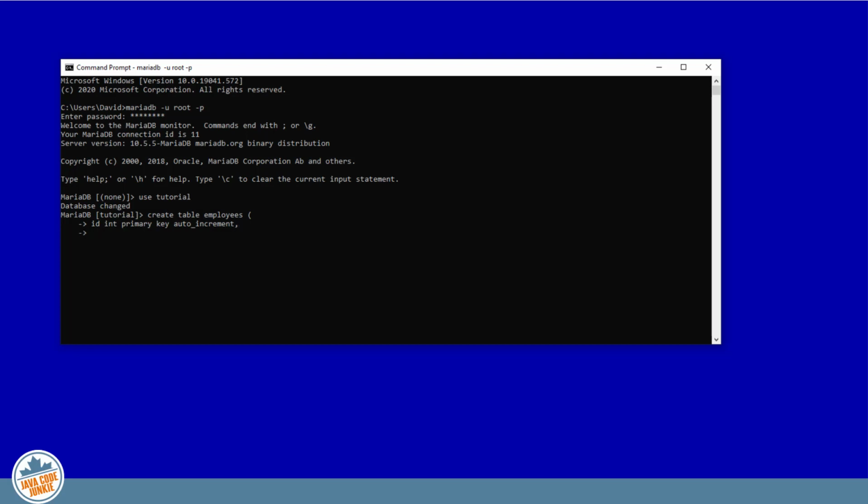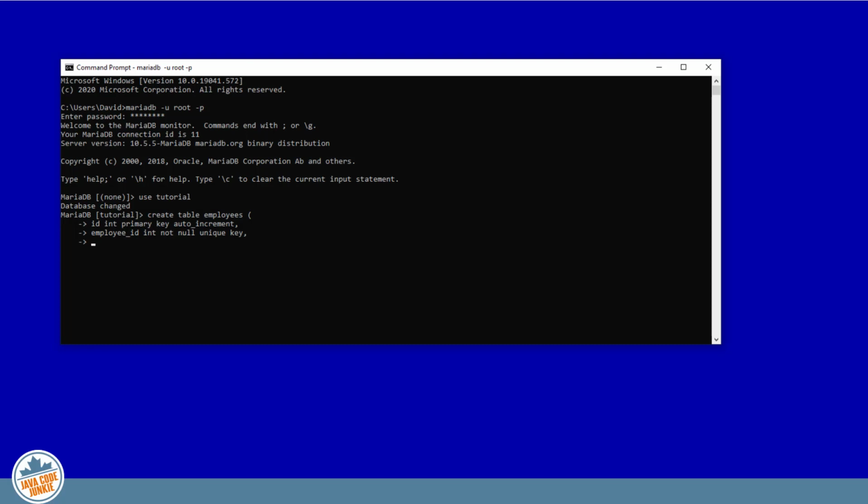The next column, I'm going to have an employee ID. Again, it's integer. I'm going to specify explicitly in this case that it is not to be a null value. In other words, a value is required for employee ID for each record that's entered into the employees table. I'm also going to specify that the value that's entered for employee ID has to be unique for each record. To do that, we specify unique key. You could also specify simply just unique. You don't really need the key.